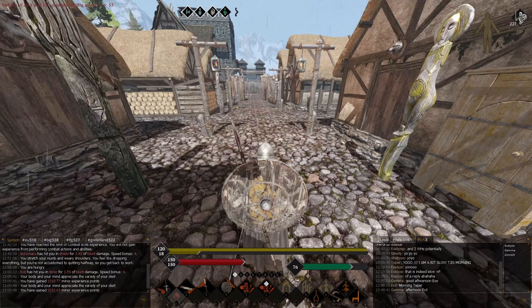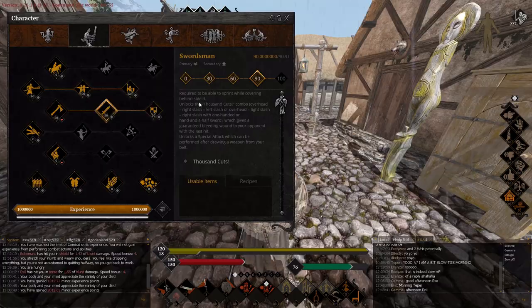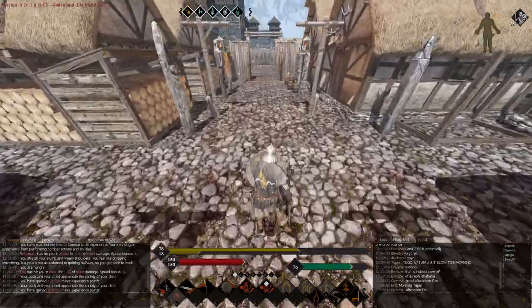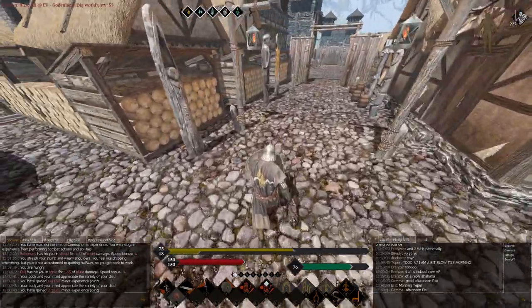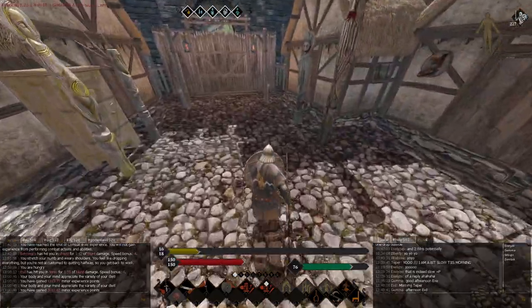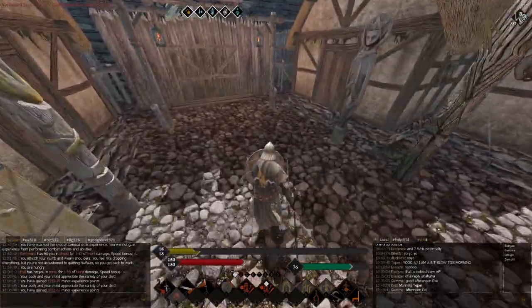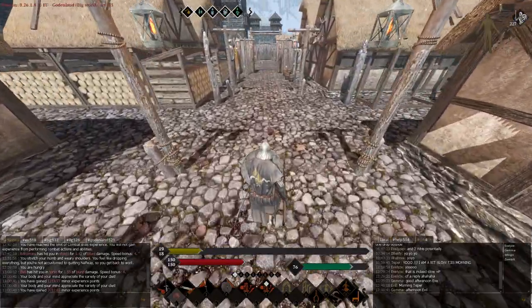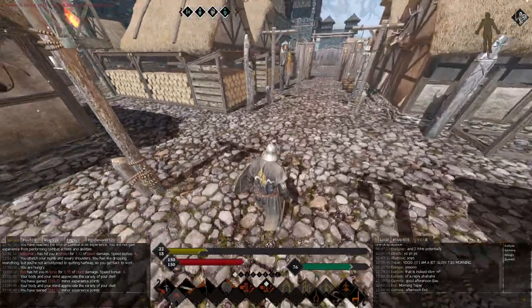At 90, you do unlock the ability to sprint while covering with a shield. This is really useful. Sometimes it's really hard to shield bash if you cannot sprint while shielding. For example, if I was behind the shield and I couldn't run, this is the fast movement of the shield, fast running with the shield. Because if you couldn't, it would be basically this speed, only going like this and trying to shield bash people.